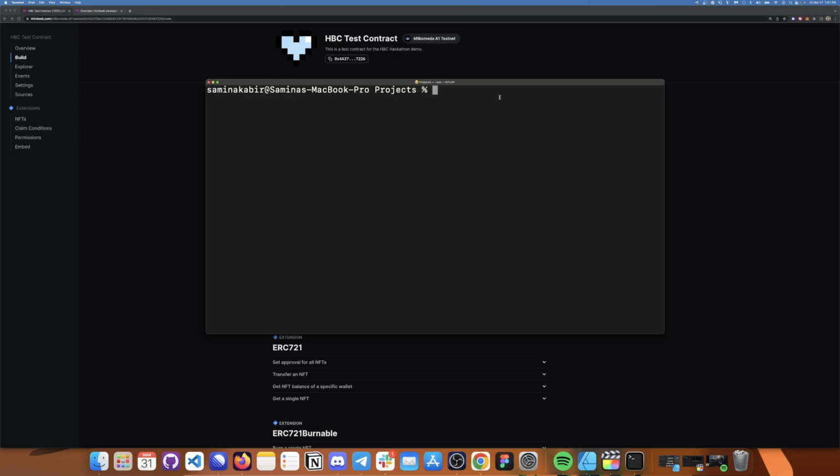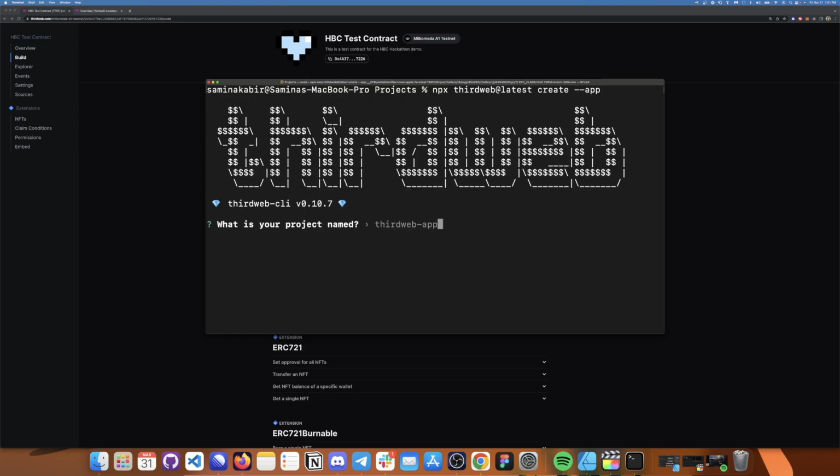If you do want to just add the SDK to an already existing app, you're also able to just npm install the different packages that you will need. But I'm going to go ahead and do the full flow. So let's do npx thirdweb. I'm going to append @latest, since I may have had a previous version of thirdweb installed, but if you've never installed it, you don't need to add this part. So npx thirdweb@latest create --app. Go ahead and run that, and it's going to prompt us for a couple things.